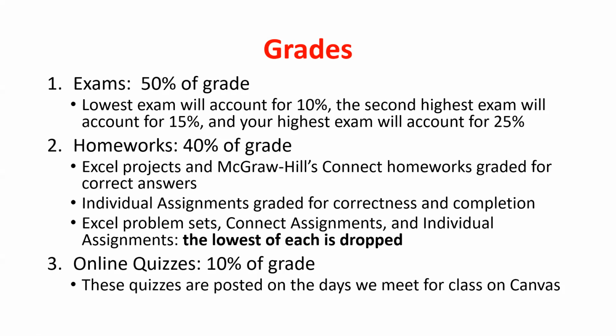If I get like a 90 on the first exam, but then I don't do so hot, I get like an 80 and a 70, well, it doesn't matter as much. That 70 only accounts for 10%, it's only weighted by 10%, while that 90 is weighted 25%, right? So it counts like 2.5 times as much, right?